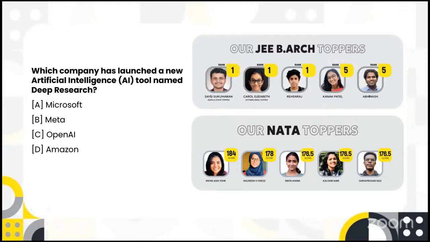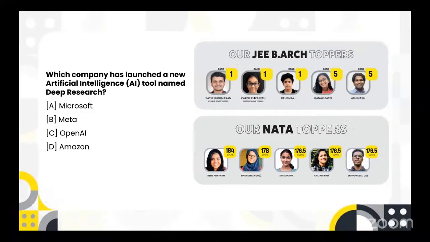So recently, after the major release of DeepSeek, there was controversy, like the DeepSeek, China, ChatGPT war, everything was there. So this is something which was launched by OpenAI itself, to further counter DeepSeek. What they'll be doing is gathering information from the internet and creating reports like research analysis. That was one of the advantages of DeepSeek. So now this Deep Research will also be doing the same thing. Okay, all right. So next one.